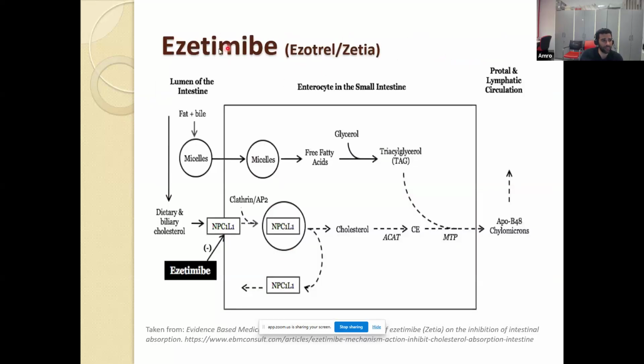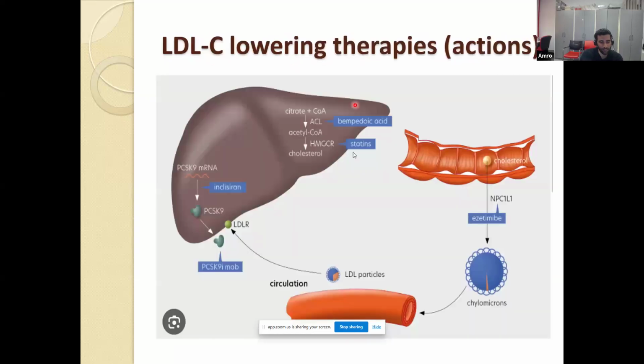Ezetimibe, you've probably heard of ezetimibe, Ezetrol, Zetia. This is the second drug most likely prescribed in cholesterol lowering. So we said here, statins work at reducing cholesterol synthesis at the level of the liver. Ezetimibe works at reducing cholesterol absorption at the stomach. Now, if you remember what I said right at the start, most of your dietary fats are not cholesterol esters, they're triglycerides. So you're actually only getting a little bit of reduction in absorption of cholesterol from giving ezetimibe, by virtue of the fact that most of the saturated fats you eat are actually triglycerides.